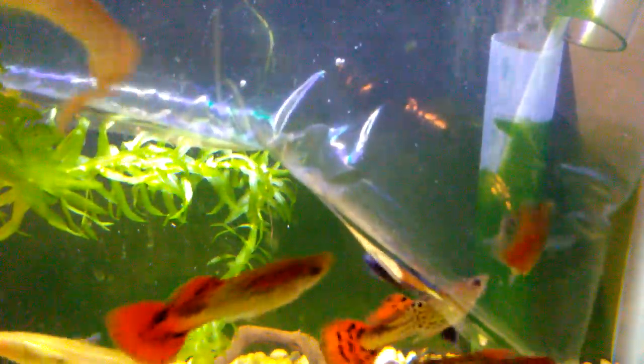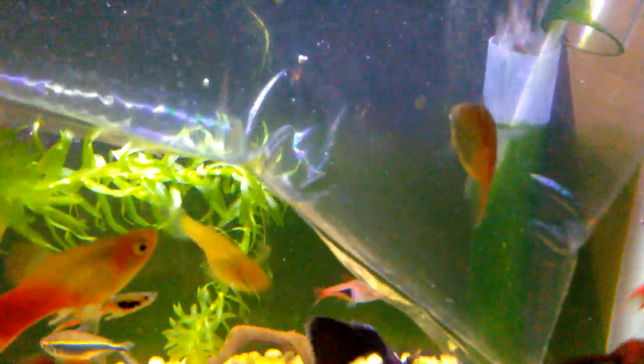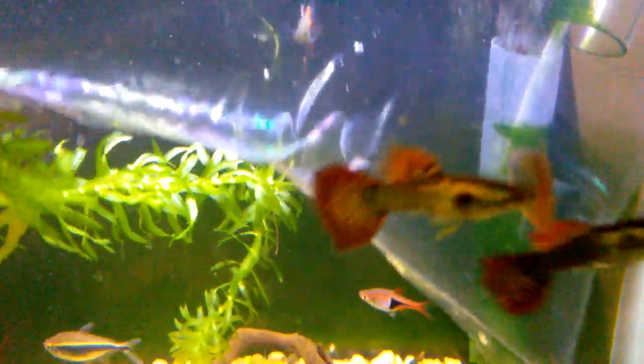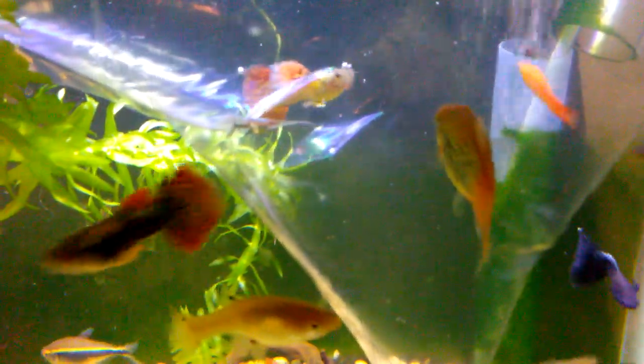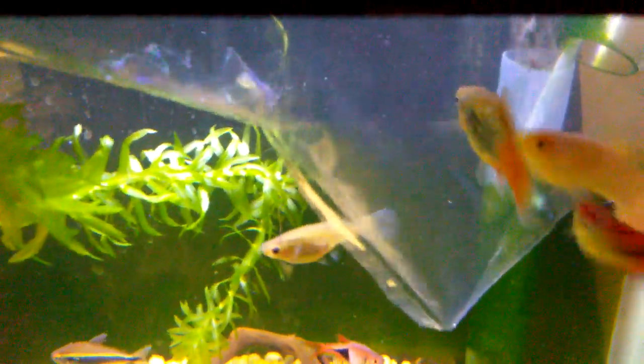And then here is another female platy — almost like a varieties platy mix. It has a kind of yellow-based body, red towards the tail, and kind of a bluish coloring in the middle of its body. It came from their assorted platy tank, so it's some kind of mix. And then here's a couple of red endlers — maybe red scarlet endlers. I don't recall exactly what they're called, but they're cool looking and I had to get some while I had the chance.